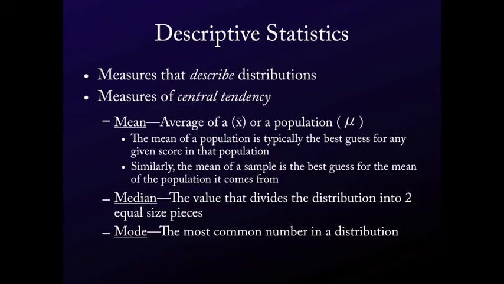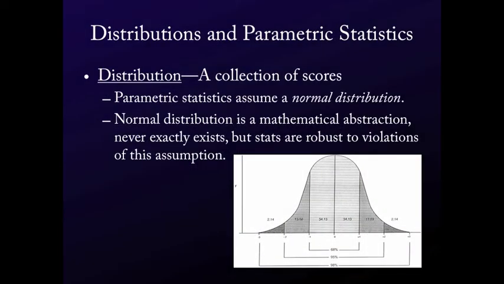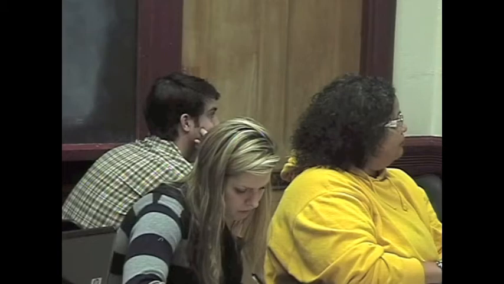The median is just the value that divides the distribution into two equal sized pieces. So if you take every single number, you line them up. You take the middle one. Or if there's two middle ones because there's an even number, you divide it in half. You're probably familiar with that. Mode is just the most common number in distribution. Importantly, if you go back to the normal distribution, the mean, the median, and the mode are all the same. When the mean, the median, and the mode are not the same, you have various types of violations of normality. Like, if you have a big skewed distribution, your median and your mean are going to be quite separate.